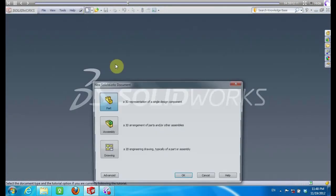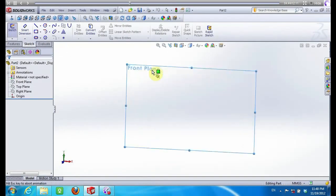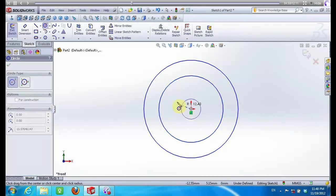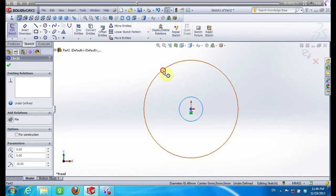We create a new part, go to new, part, sketch, choose front plane, create 3 circles. First circle put 1.5 mm, second circle 15 millimeters and third circle 25 millimeters.